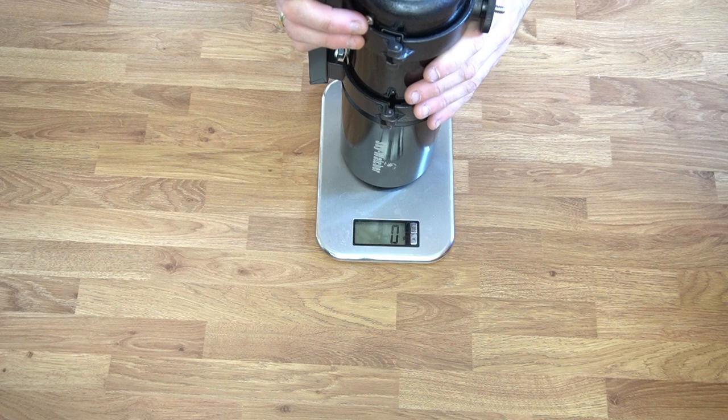This is quite a lot of weight for the back end, this eyepiece and mirrored diagonal, but the focuser handles that weight easily, okay? Very, very easily. So no slippage. Like I say, if you get that adjusted correctly, you'd be very surprised how rigid that focuser is. Very impressive setup.